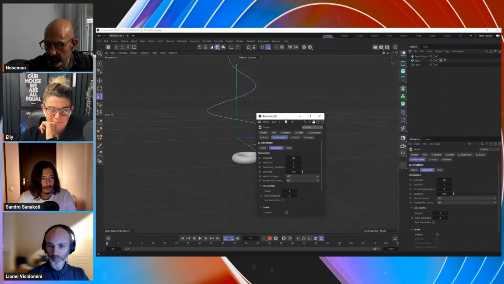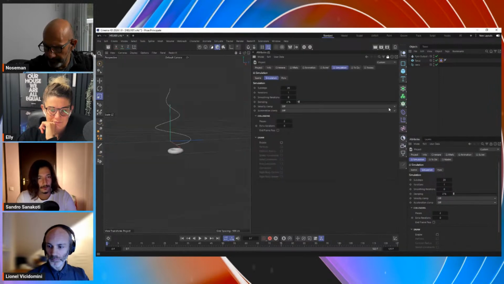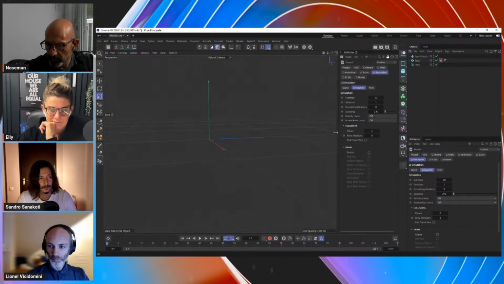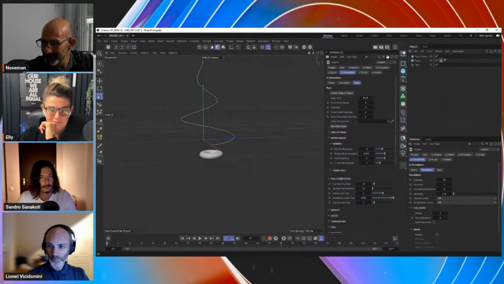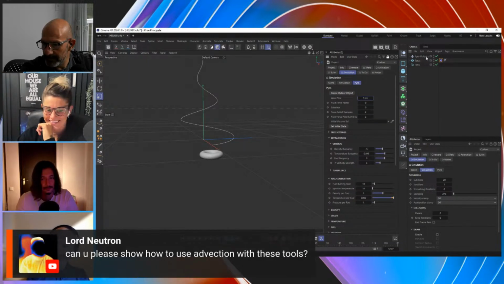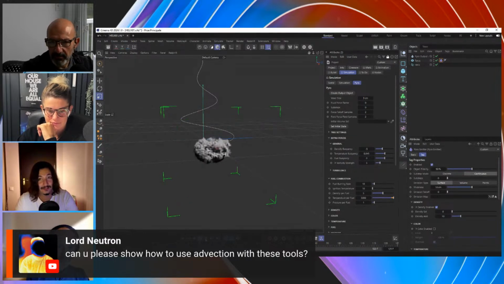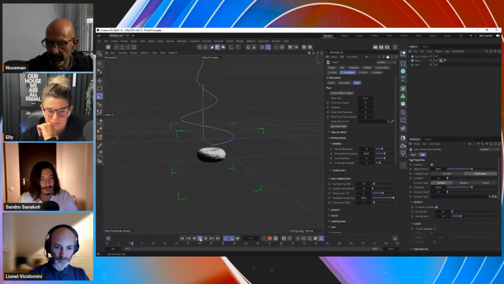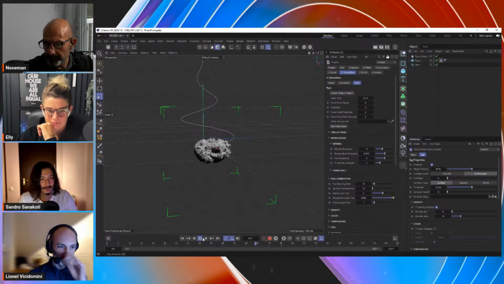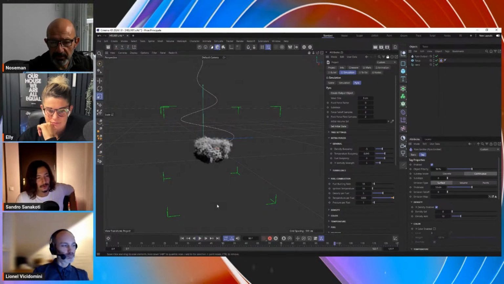The second thing I want to address is Lord Neutron, Your Highness, asking, can you please show how to use advection with these tools? I assume you mean particle advection, and that's fairly simple. You just add a force field to your simulation and use the velocities to do that, because forces affect the particles.